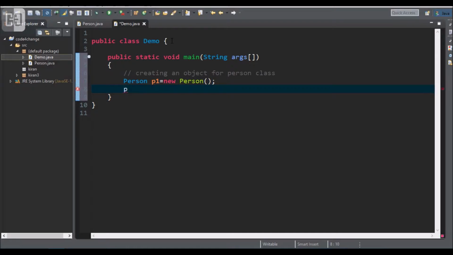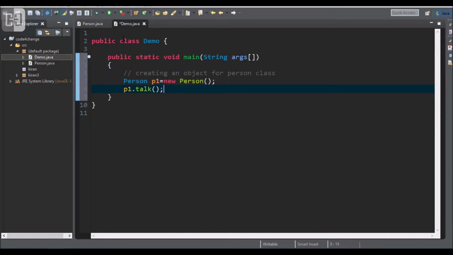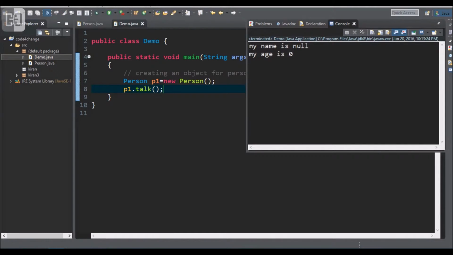So now I want to call that method. This is the method name, so that's why I am calling p1.talk. Now I am running this program. Now see here, my name is null and my age is 0.